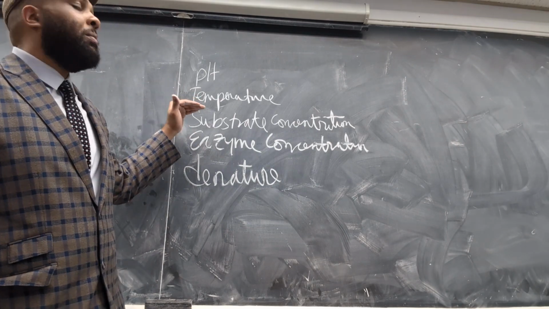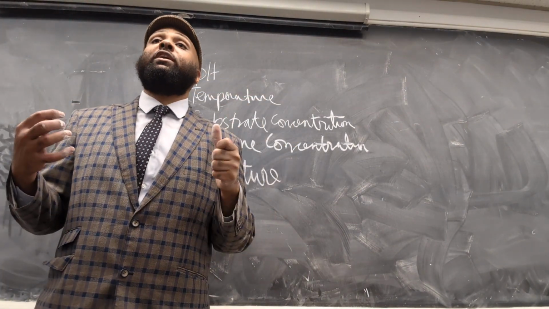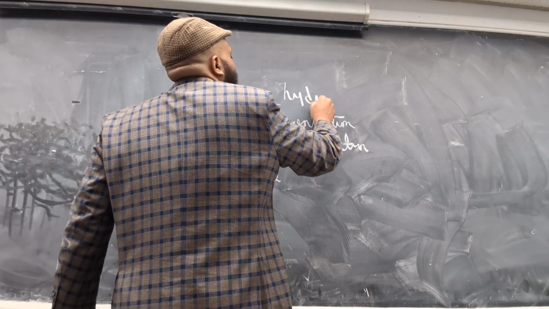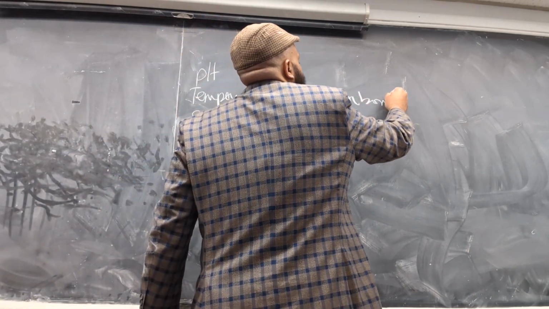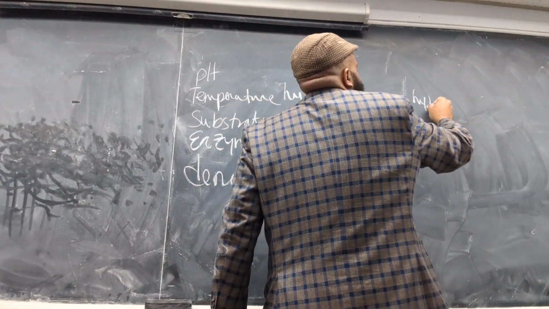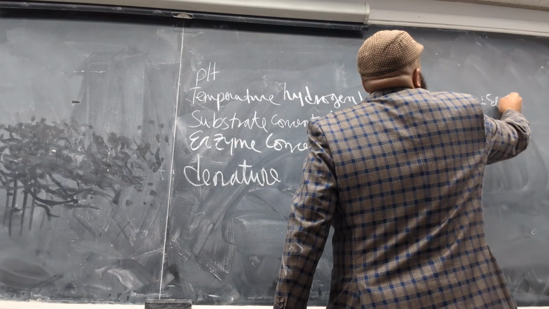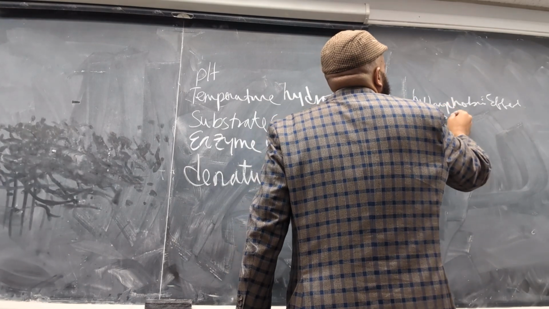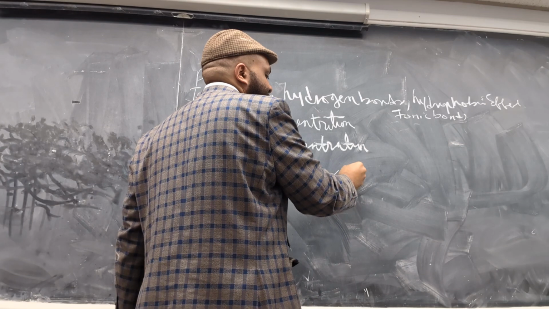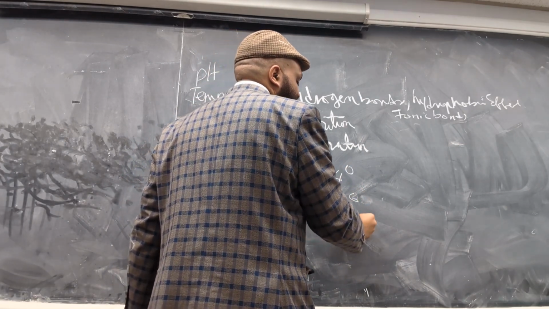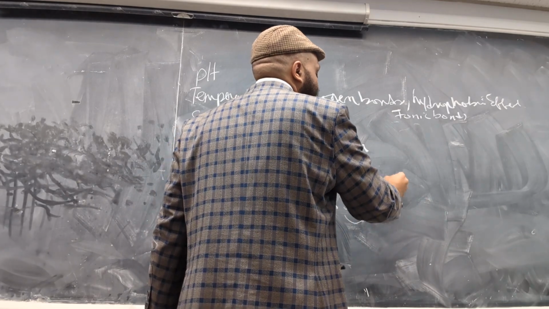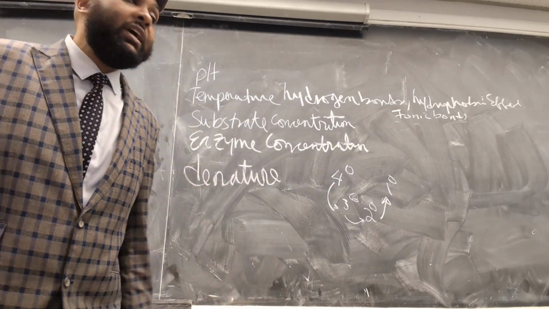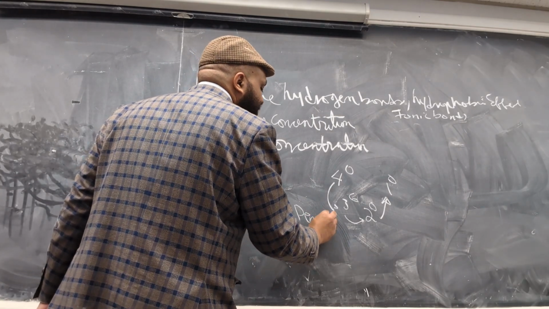So proteins, they have the proper temperature. If you change the temperature, if you heat it up too much, they're going to denature, because now you're going to destroy the hydrogen bonds, and you're going to destroy the hydrophobic effect, and you're going to destroy the ionic bond. And then the enzyme, which is usually a quaternary structure, is going to fall back into a tertiary structure, falling back into a secondary structure, falling back into a primary structure. The arrow points backward, meaning that this is a denaturation. It's going to denature.